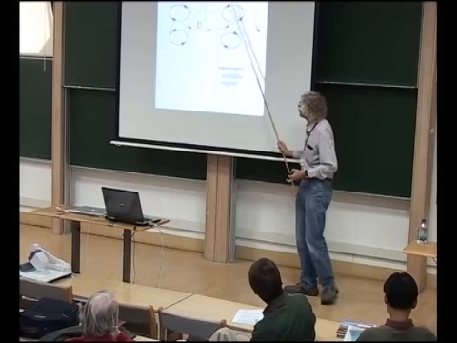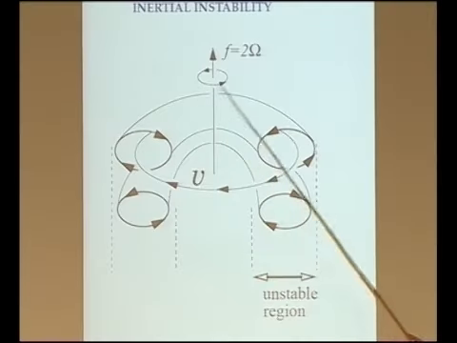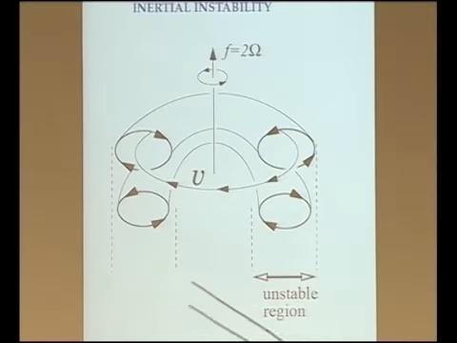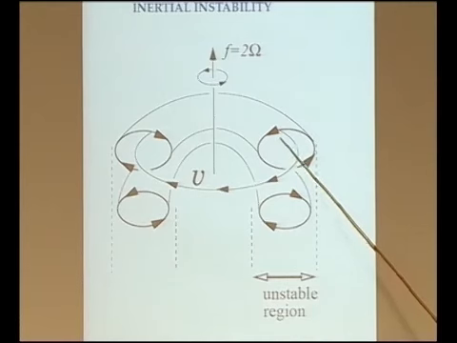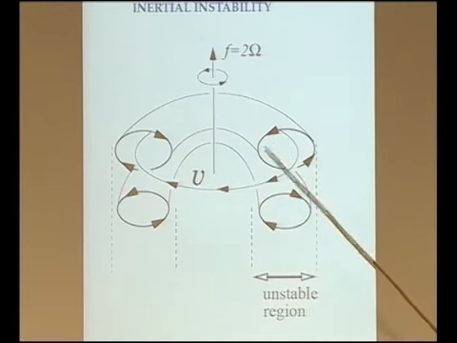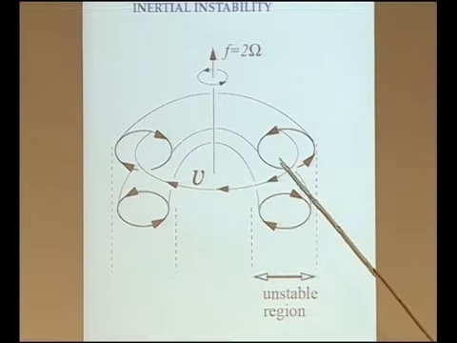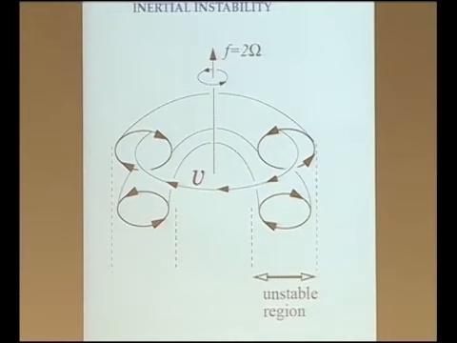And this is typical for an inertial or centrifugal instability. We usually think of this in its pure form as an axially symmetric instability. So if you have a vortex here, and the azimuthal velocity field of the main vortex is like this, the instability takes its form as a series of toroidal vortices encircling the main vortex. And this is the signature of centrifugal instability.